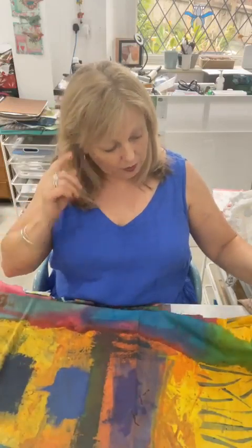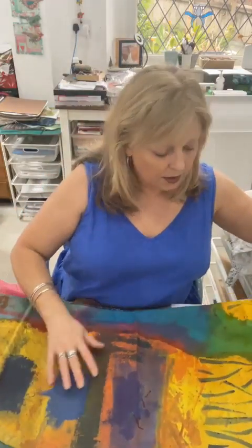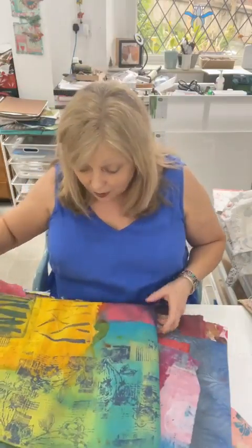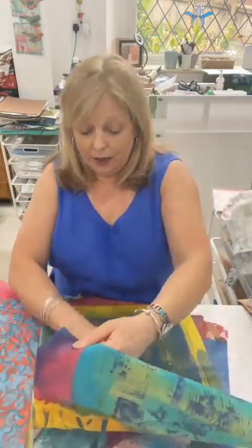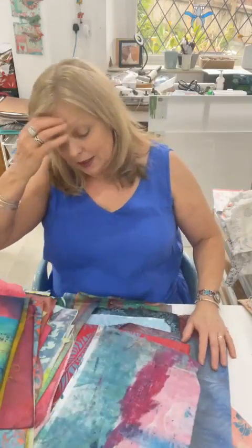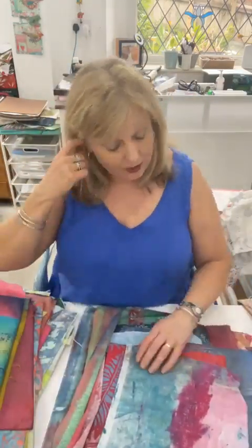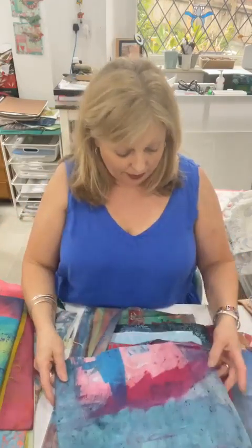I will never use all my fabrics. I did mean to make up packs for this, which would have been a fabulous idea. But I didn't get it done, and actually nobody had asked me. So that's why I didn't get triggered. But if anybody does want any, as you can see, I've got plenty of stuff. I can easily put some packs together.